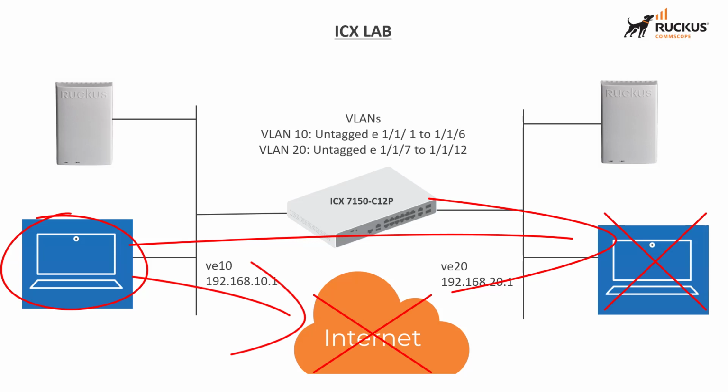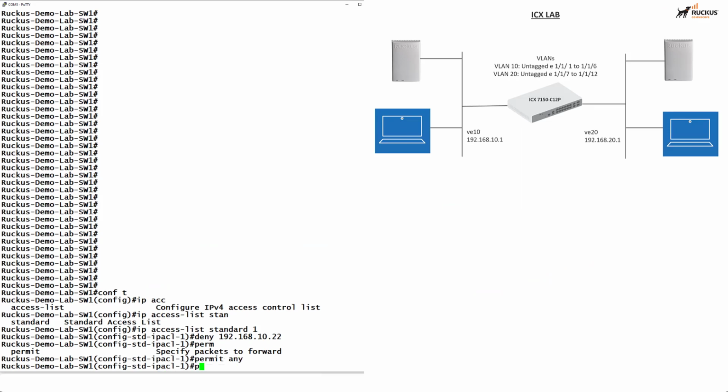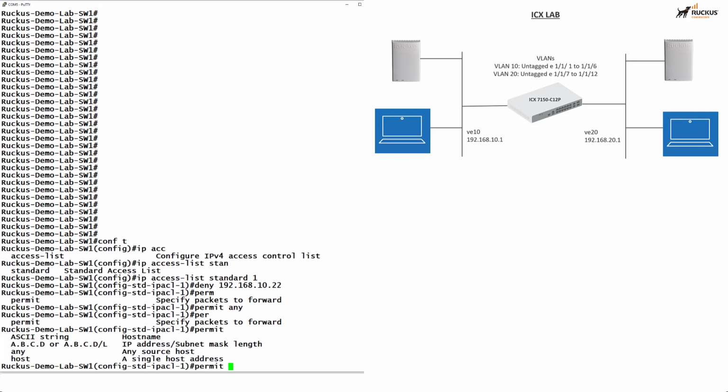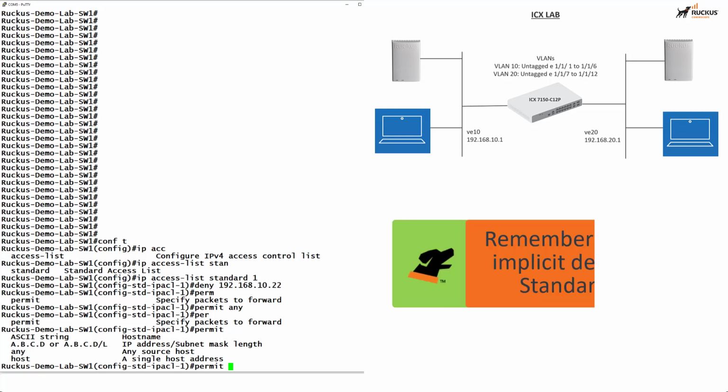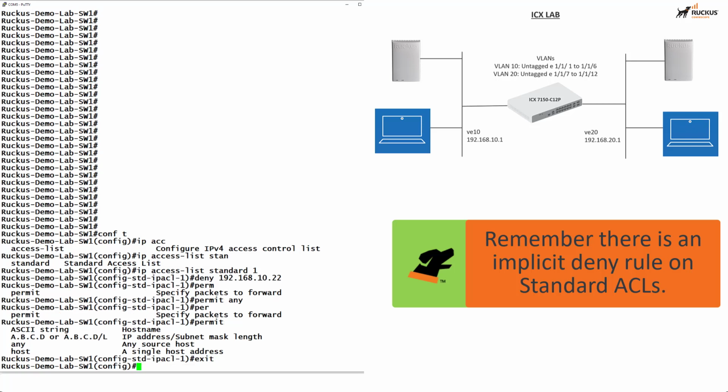Now, to continue with the configuration, we now need a permit rule, and I'm just going to use permit any. If I use the question mark with permit, we can permit a DNS host name, an IP address, or an entire subnet, or permit any, the one I've used, or even a single host IP address. So that's what it looks like, but we have said permit any, and of course there is that implicit deny statement at the end of the access control list.